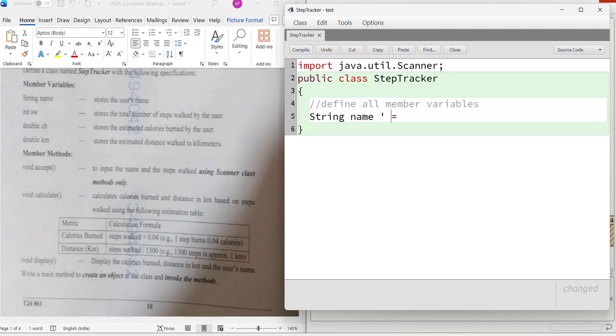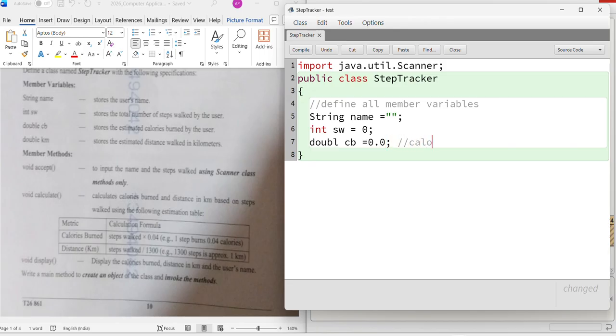You can initialize it, or when you read it using Scanner, at that time it will get initialized. Then int sw, that is steps walked, which I will say right now is 0. And double cb is what? The calories burnt, which is equal to 0.0, initialized.